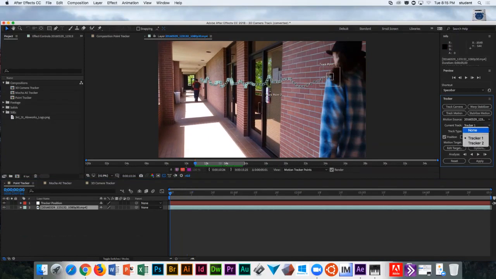But realistically, the process that we went through, where you're walking through this and fixing all of the parts where the tracker goes off into the weeds, that is literally the process that arrived here. It's just we chose a different group of pixels to follow, and in this case, the tracker was a little better able to stay on top of not losing its place. And some of that is a function of the size of the inner and outer squares to make sure that the track is successful from frame to frame.